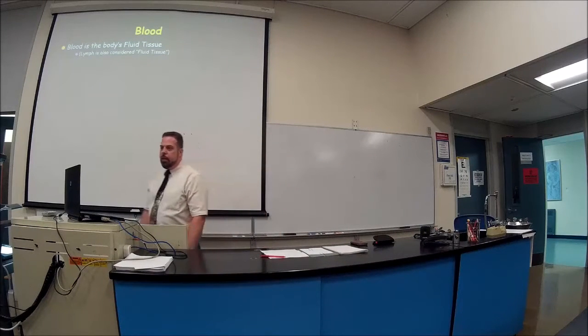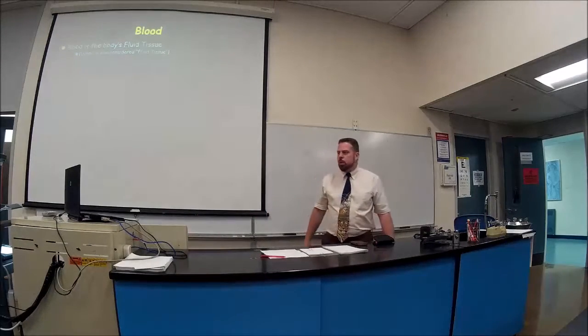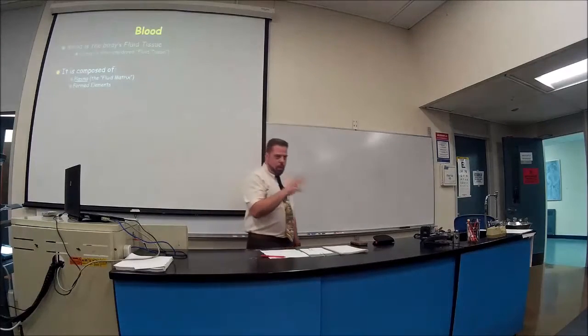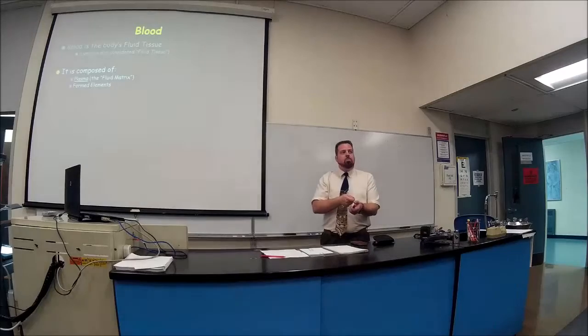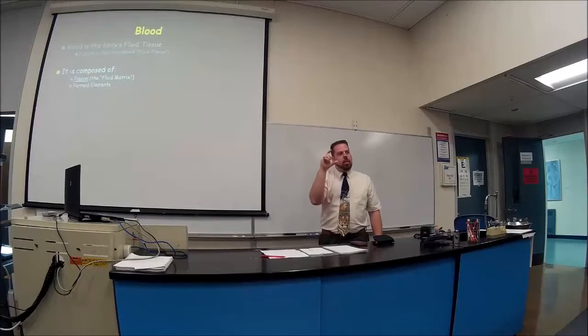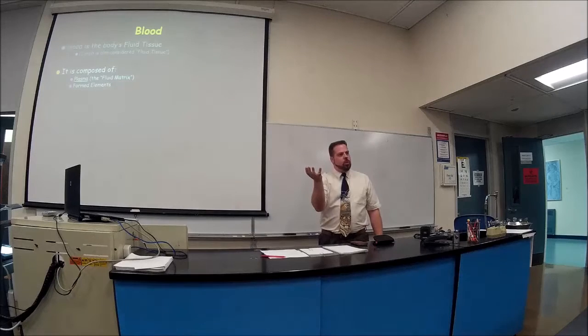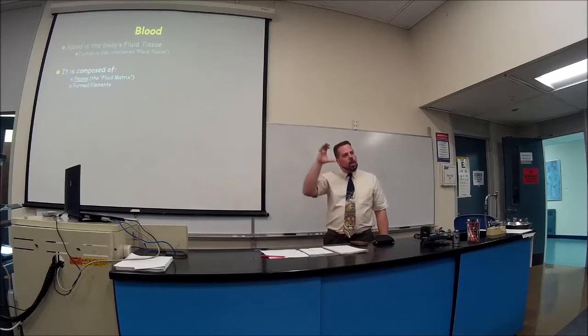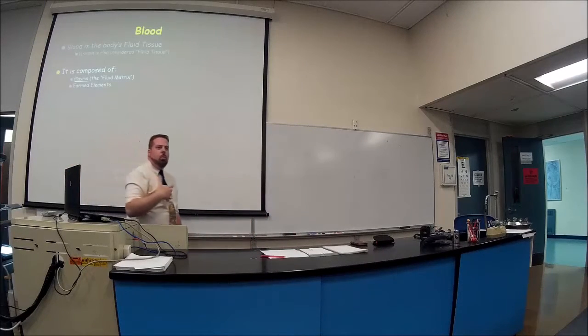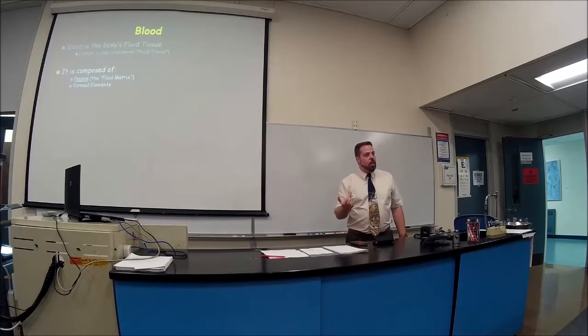Blood is the only body's fluid tissue, actually lymph is also, but we'll talk about that later, but the main one is blood. And it's composed of plasma and formed elements, and I explained to you about that earlier, where you get blood drawn, goes into a tube, you have whole blood, and then it spins and spins and spins in a centrifuge, and all the heavy stuff goes down to the bottom, and all the light stuff goes to the top, and we split all that. The light stuff is going to be your plasma, which is mainly water. The rest of it is going to be what we call formed elements, which are all your blood cells.